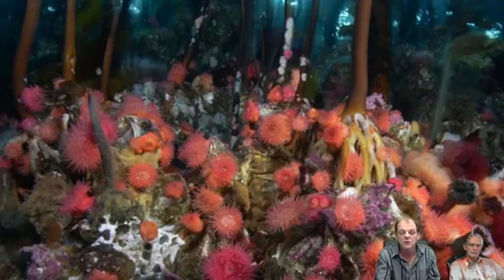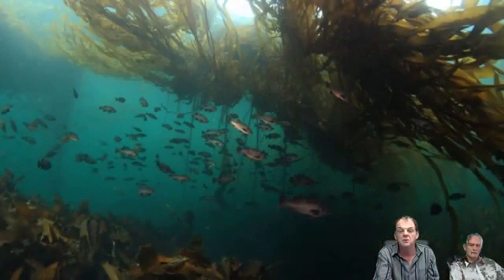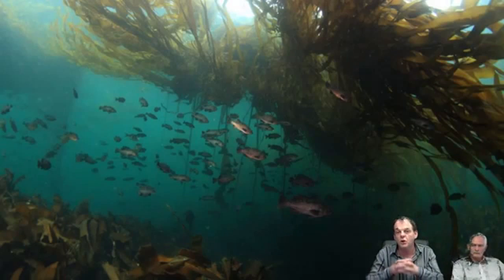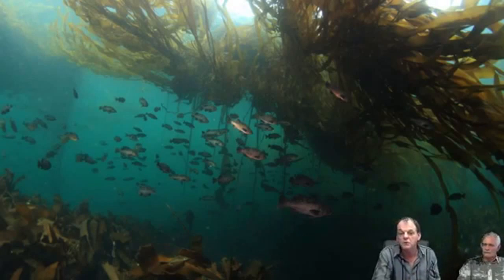In 200 kilometers we never saw any of these. The fact that we never saw any of the kelp forest — the bull kelp which grows up to 60 feet in British Columbia — in a 40 kilometer boat ride on the shoreline through Desolation Sound, we've seen only a few strands of bull kelp. It's like the ocean is still hanging on with just those four species.